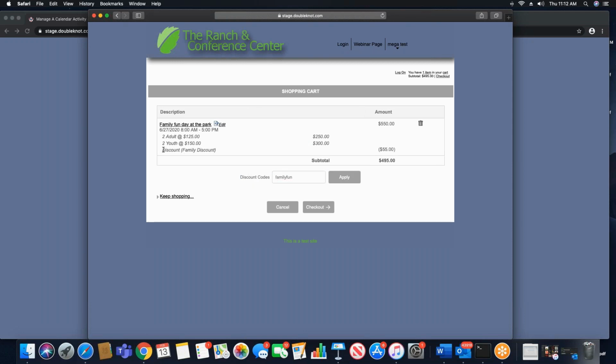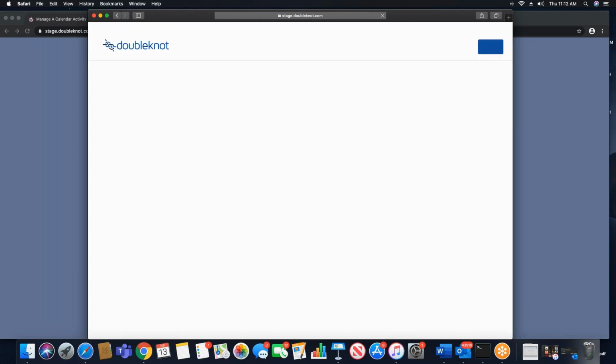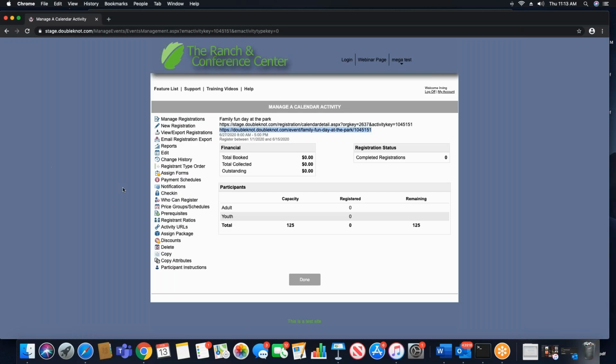If I click apply, you're going to see here's the discount, and then parenthetically, this is the description of that discount. So you want it to make sense to the user. So whatever you put in that description field, you want it to be applicable and make sense when they get it. So you'll see they got that 10% off, discount of $55 for a total of $495. So that's just a very basic discount code promotion that you can use. So let's go now and build another type of common discount that you may need.